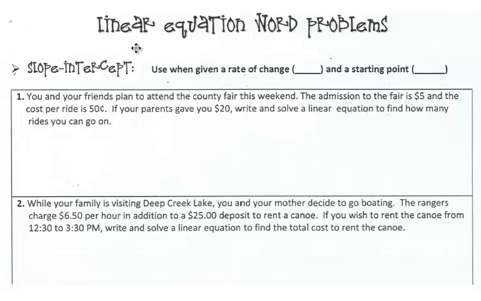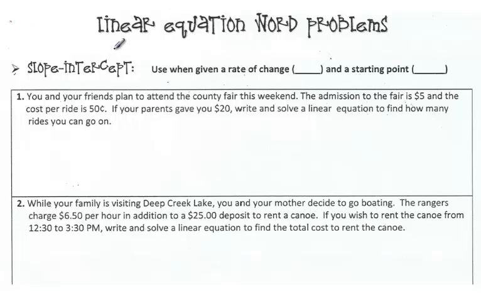Number one, it clearly tells you, is going to be a slope-intercept form of a line. That's because in these problems, you should be looking for the fact that you're given a rate of change and a starting point. Specifically, because it's slope-intercept, that starting point is going to be the point (0, something). So let's get started.